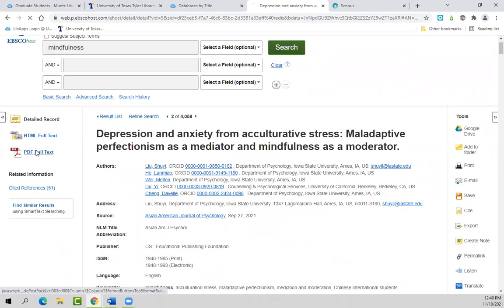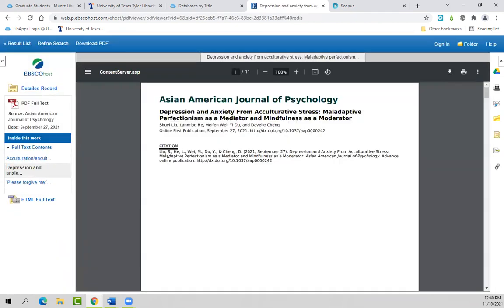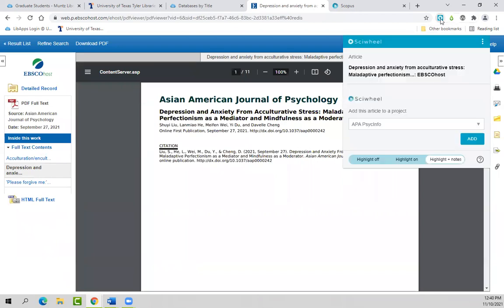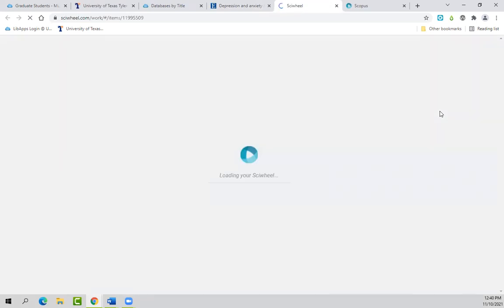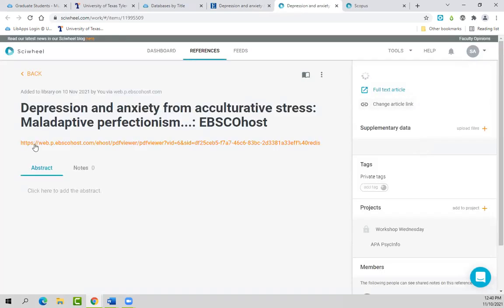If you were in the PDF though, or if you were viewing the full text and you're on this page, if you go to the browser extension and click on this, it says article, but it has this EBSCOhost at the end. So I'm not sure about this. Let's add it to our folder and view it in your library. And you can see that it did not import the way that I would want. It pulled it in basically as a web page with this link here. And that's because you were in the PDF when you clicked on the browser extension.